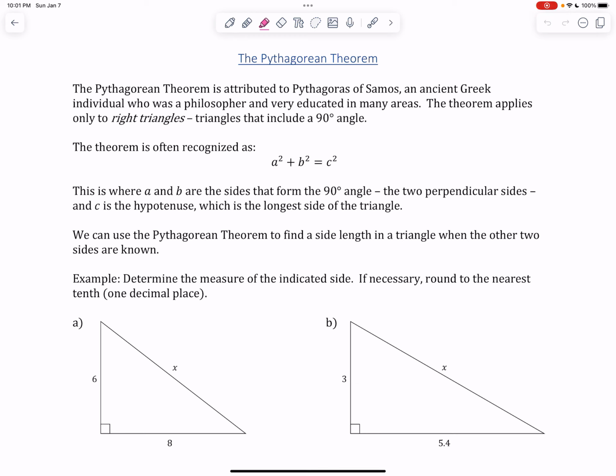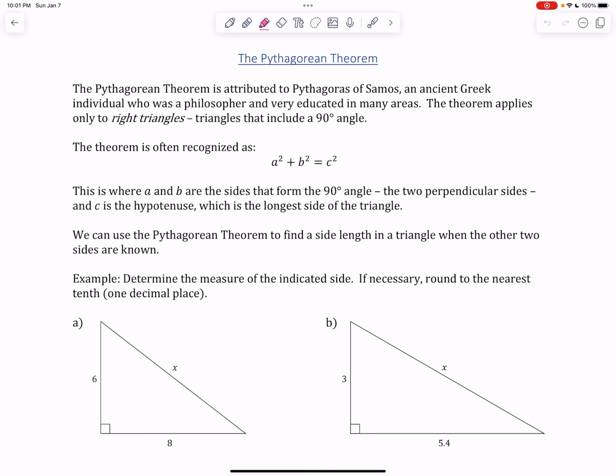And to get the x on its own, we need to take the square root. Square root's what's going to undo a squaring. So we apply that to both sides. We put this side into our calculator. We find out what the square root of 100 is. Take a moment, see if you can get what that is, and we'll get a value for x. Hopefully you tried it. Hopefully you got 10. And it's exactly 10, so we don't need to round that.